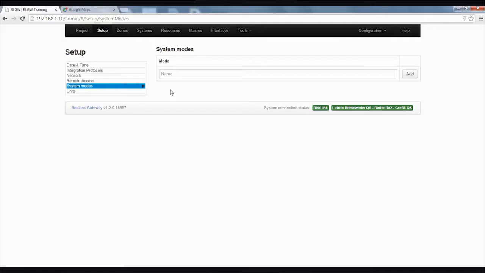System modes, one use of that would be in the event that you have a customer that maybe travels quite a lot. Maybe he's on vacations or he's away on business trips and things like that, but he would like that the house still looks inhabited. So one way to use the system modes is to do this for the customer. Let me show you how to do this.